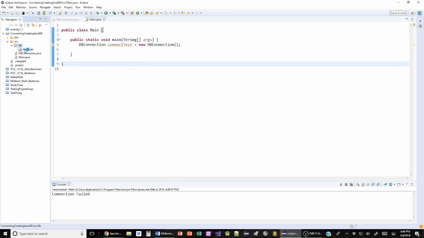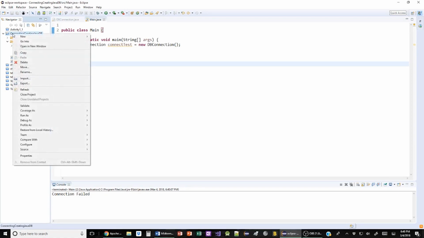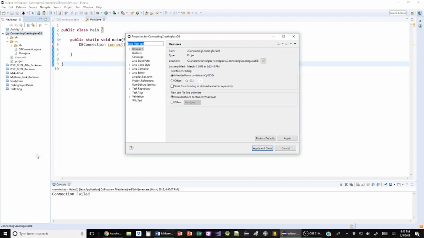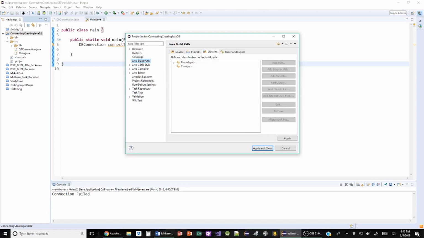So we have this there, and oh yeah, we need to add the jar file. It's in the project, but it's not added to our main library for this project. So right-click your project and go down to Properties, and in Properties, you're going to want to click on the Java build path, and under Libraries, you're going to want to add the jar file here.